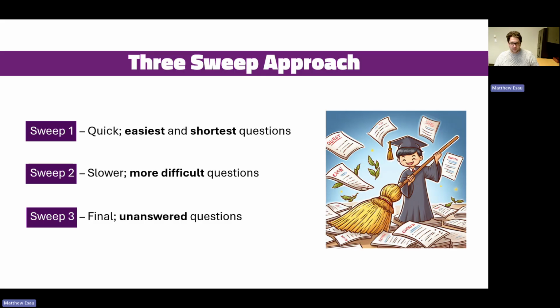This strategy does a few things. For one, it helps you manage your time so that if you do run out of time, you've answered all the questions that you definitely know the answer to, and that will help you get higher grades if you do run out of time. The other thing is there are often clues in later questions that you can use to answer previous questions. So by going through the exam a couple times, you can see those clues a few times before you try the hardest questions. And it also gives you some thinking time on some of the hard ones while you're doing the easier ones. Gives your subconscious a little bit of time to catch up.